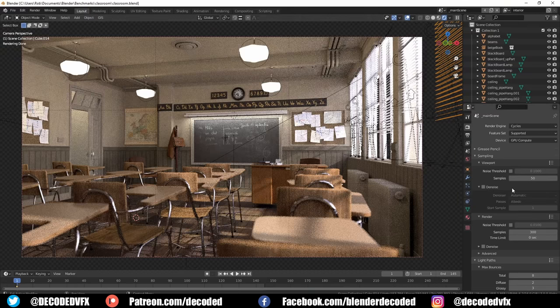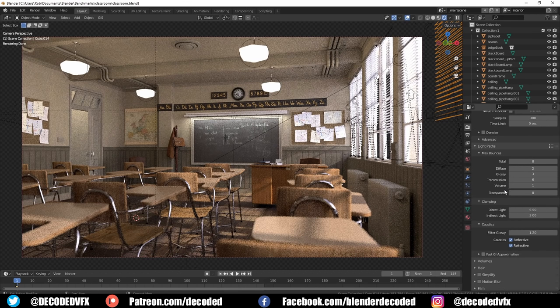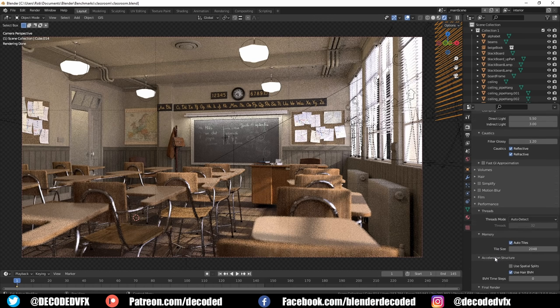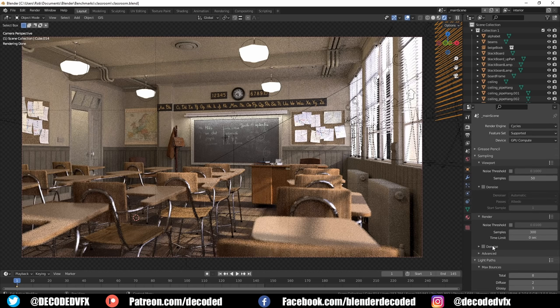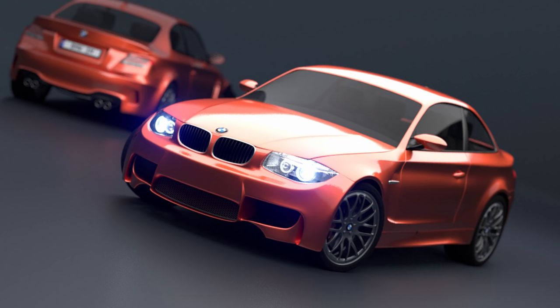For all of these renders, I've kept everything at default settings that came with the benchmark files. The only thing I've changed is to enable adaptive sampling, because there's really no reason not to have that on. By the way, if you're playing with Blender 3.0 and you can't find adaptive sampling anymore, it's just been renamed to noise threshold. So the first benchmark I always run is the classic, the BMW scene.